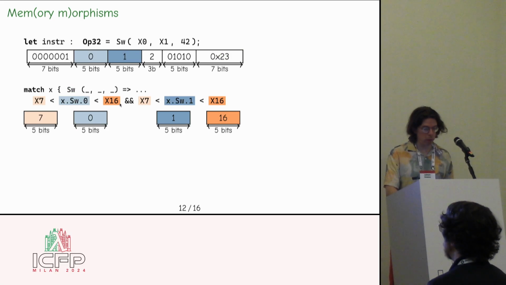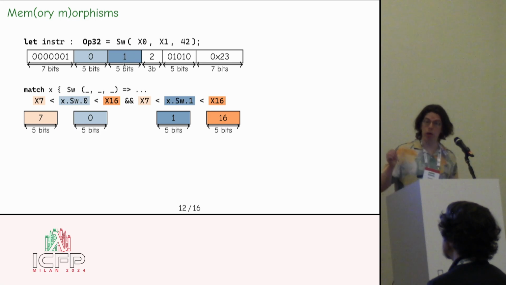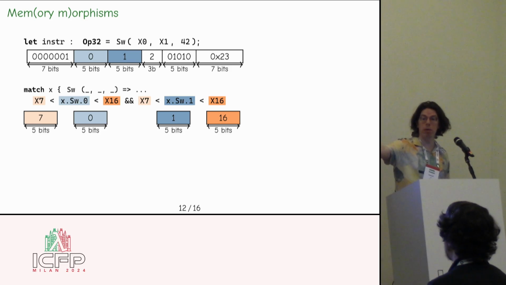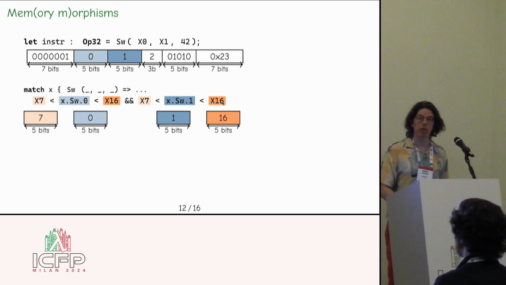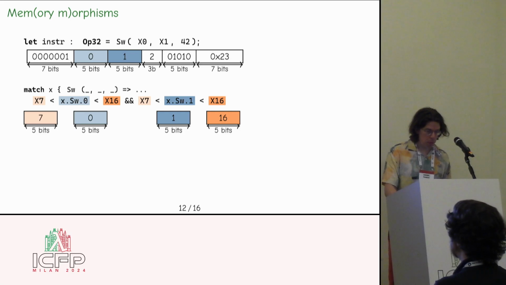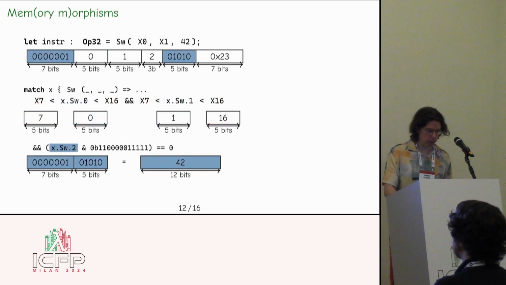So if I want to test this expression, I have an accessor x.the_sw.0. It's coded at one thing here, so I can access it directly. This is easy. Same thing on the other side, x.the_sw.1. This is this bit here. I can access it directly. And so I just need to do an access inside my word and do the appropriate mask. Okay, excellent. Here the constructors are simple integers, and I can find the right integer and do that. Okay, so this is still pretty straightforward.